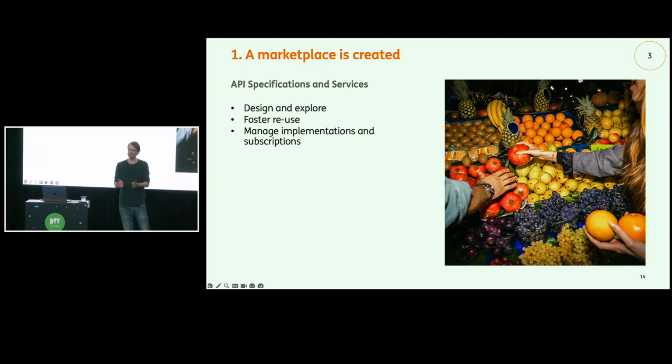So there's a definition of what the account service or the API looks like, and it can be implemented by 20 countries for their specific local backends. The API marketplace fosters reuse because everything is open and you can investigate: is this already designed? Is someone already doing what I was supposed to do or had the idea to do? And it is also a very important part in the authorization model in our service mesh, where it's managing who is allowed to implement what API specification.